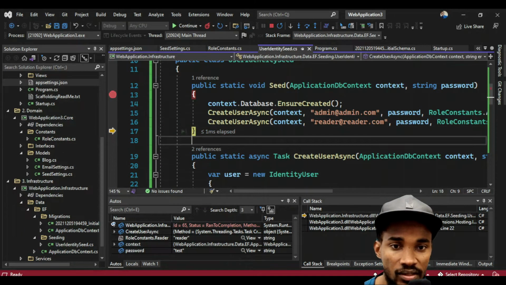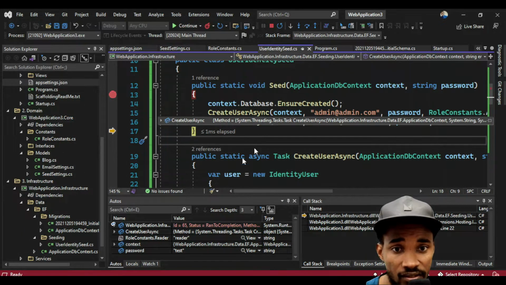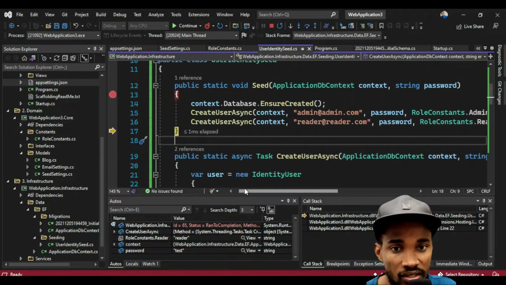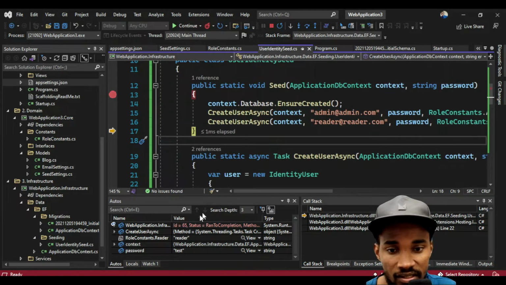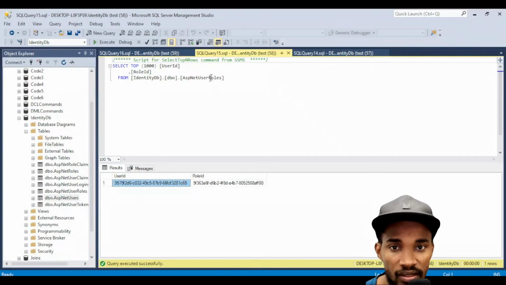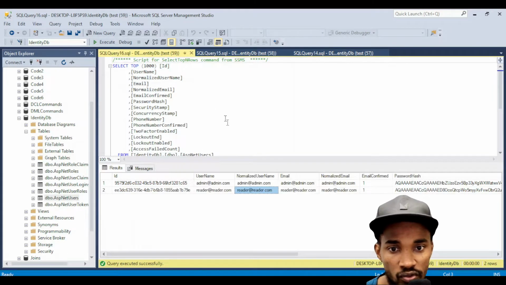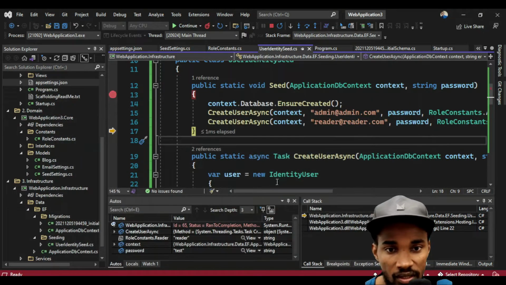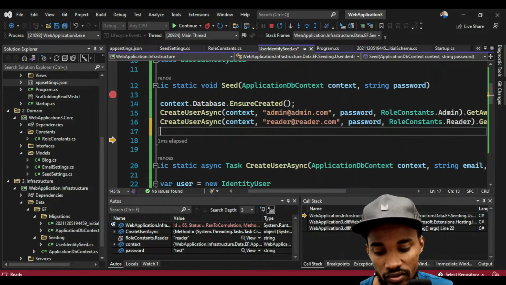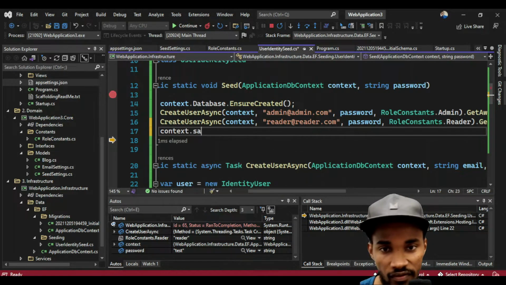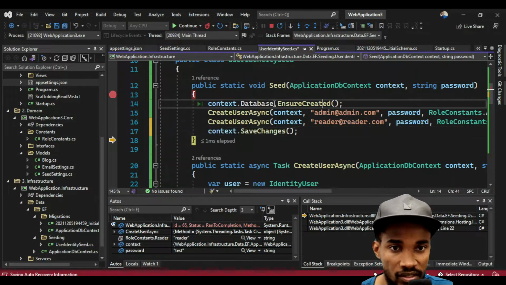That means that something is not persisting yet, and this is where you just have to ensure that all the necessary things are persisted, because as far as I can tell, the actual bridge table between user and role is only providing one link. There should be two records here because we have two rows. The only thing it's creating is the one for the admin. So that means that it's not persisted. In this scenario, I think we might just have to call context save changes at the end here, and that would make sure that everything is persisted into the DB.